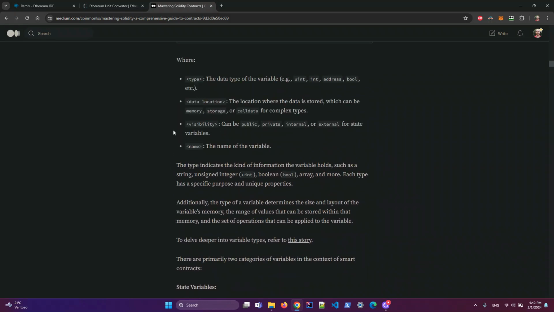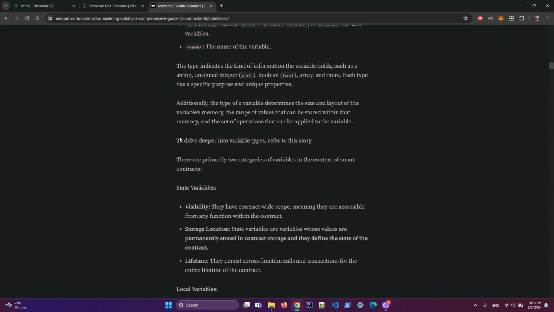As I was saying, there are various data locations that you will find more about in the video about the types. Memory means that the variable is stored in memory. Storage means that it is stored in the blockchain. Calldata is a read-only location that is used mainly for arguments.